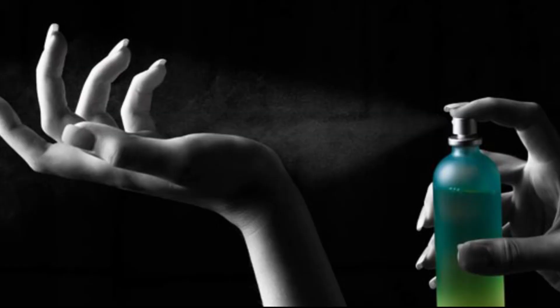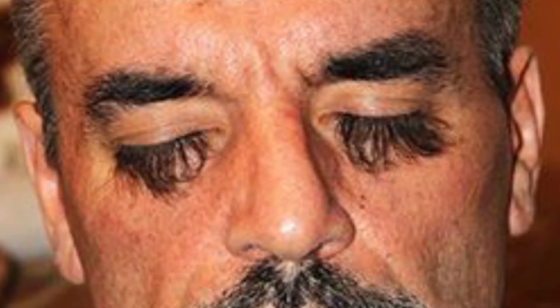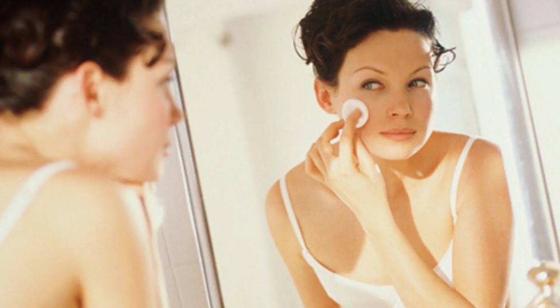Now, here's an extra hack I bet you guys didn't know about. If you apply some to the wrist before you apply your fragrance, it'll last a crazy ton longer, you guys. Also, apply some at the root of the lashes before you go to bed, and they will be growing towards the heavens, and it is an amazing makeup remover.